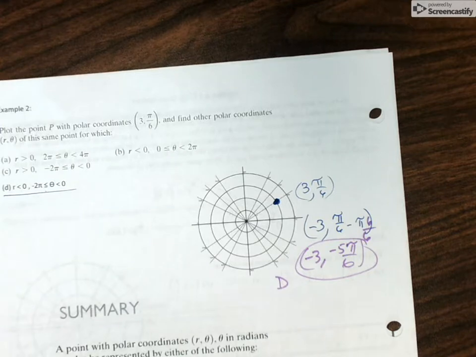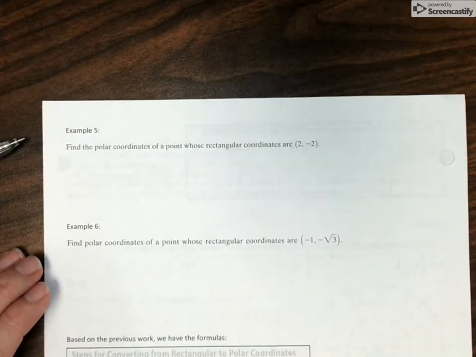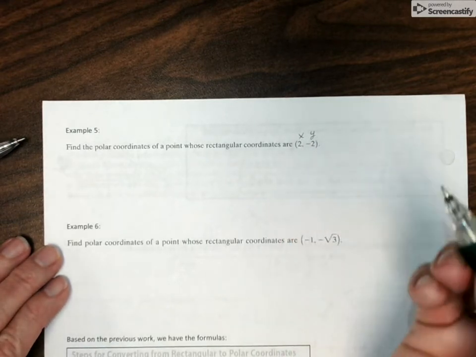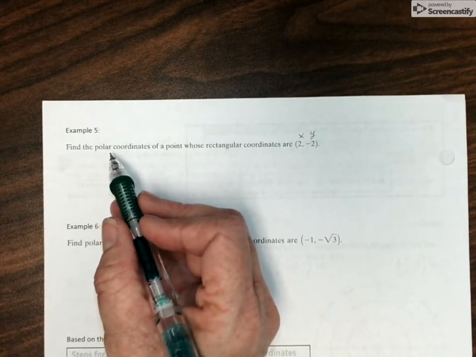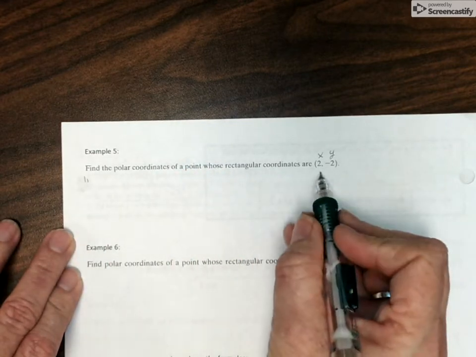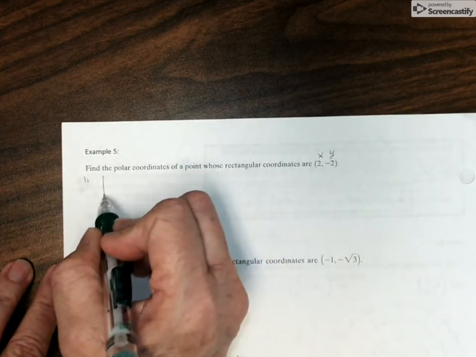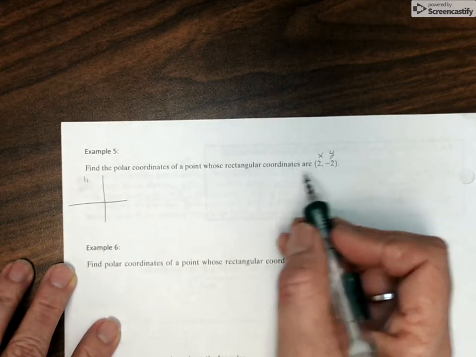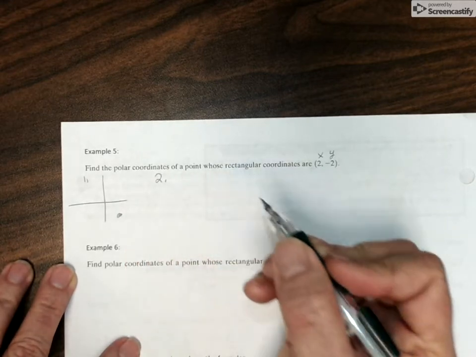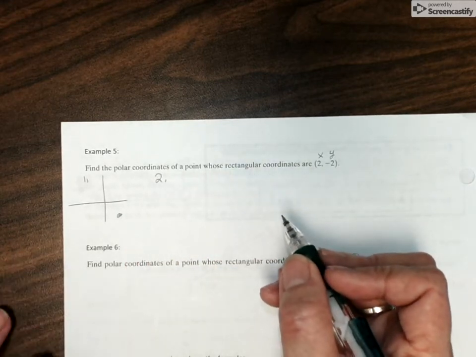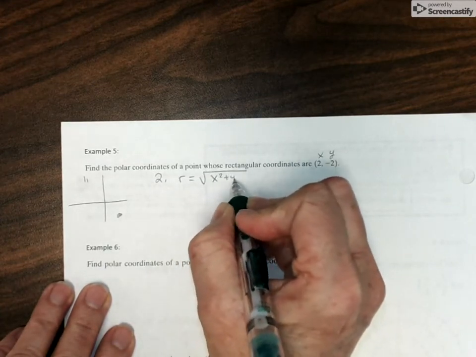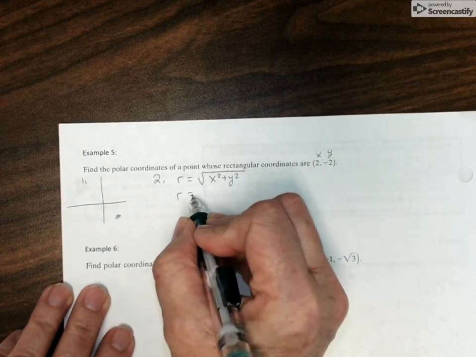Let's turn to the last page, example 5. So here we're trying to take our x and y, so let's make sure we remember this: x and y are our rectangular coordinates, and convert them to polar coordinates. So we're going to be using the steps we just outlined on the previous page. Step 1 was to graph them. Our sketch is very rough, just to make sure we know what quadrant we're in. So positive 2, negative 2, that's going to be quadrant 4 that I'm looking for. Step 2 is to determine our radius, and we're going to use the formula r = √(x² + y²). So let's substitute in our values.